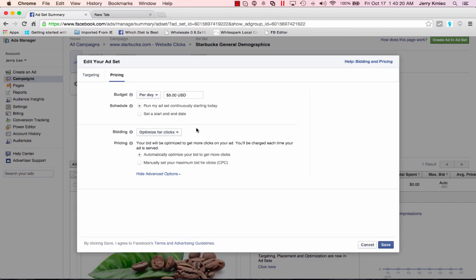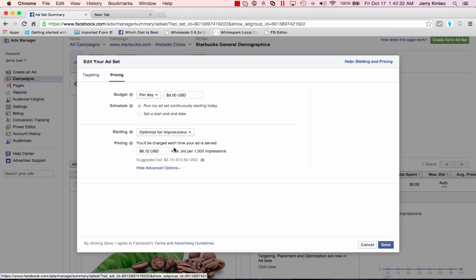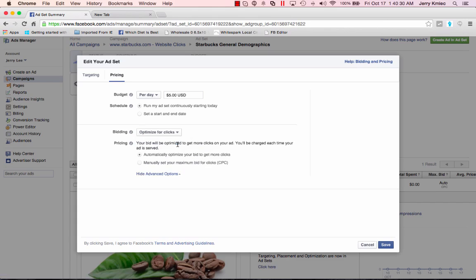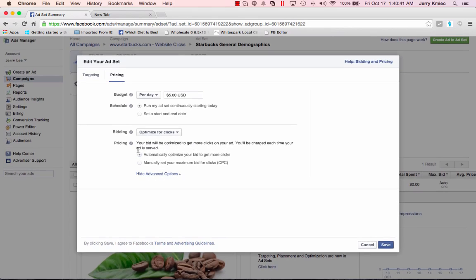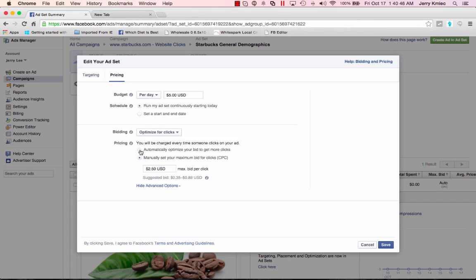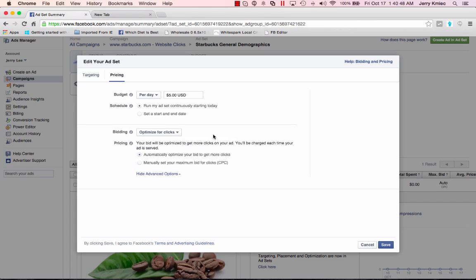So now we have the 1,000 impressions here for optimized for impressions, and you'll see they give you a suggested number here, and you're also going to see under optimized for clicks. If you click this manually here, you're going to see what their suggestion is, bid per click maximum. Now remember, both of these are going to be maximums, and it's not meaning that you're actually going to be spending that much. What it means is you're just saying, okay, if I absolutely have to, that's the maximum that I'm going to spend. And in every ad that I've ever placed, I would say 99% of the time, it's always under whatever they suggest.